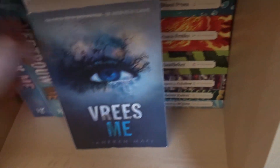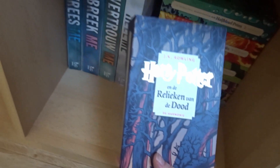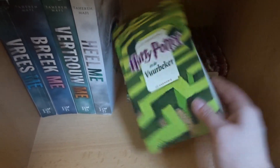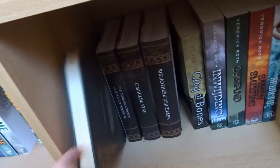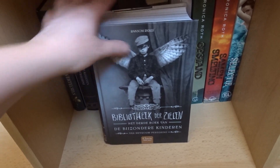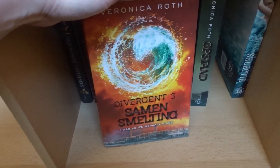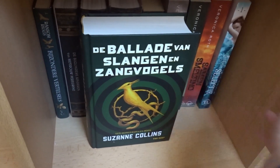I'm just going to hold my camera so I'm hoping I'm not too shaky, but otherwise you won't be able to see it. Shatter Me, Unravel Me, Ignite Me, and Restore Me by Tahereh Mafi. Harry Potter and the Cursed Child, Deathly Hallows, Half-Blood Prince, Order of the Phoenix, Goblet of Fire, Prisoner of Azkaban, Chamber of Secrets, and Sorcerer's Stone. Tales of the Peculiar, Miss Peregrine's Home for Peculiar Children, Hollow City, and Library of Souls by Ransom Riggs. City of Bones by Cassandra Clare. Divergent, Insurgent, and Allegiant by Veronica Roth. The Selection by Kiera Cass. The Hunger Games, Catching Fire, Mockingjay, and The Ballad of Songbirds and Snakes by Suzanne Collins.